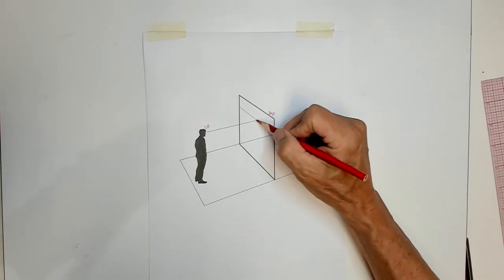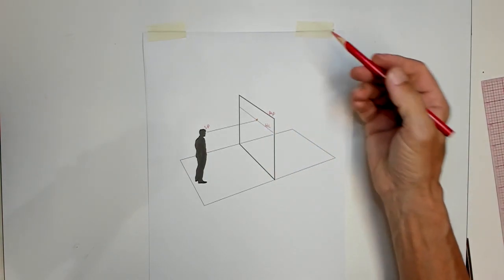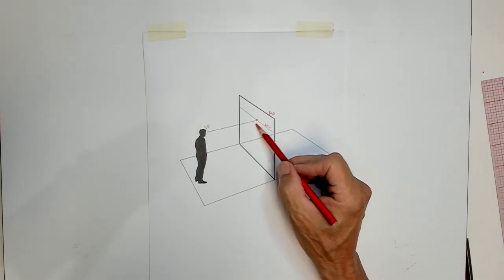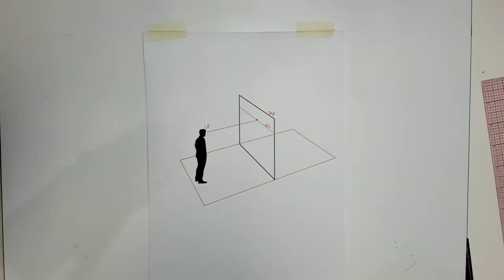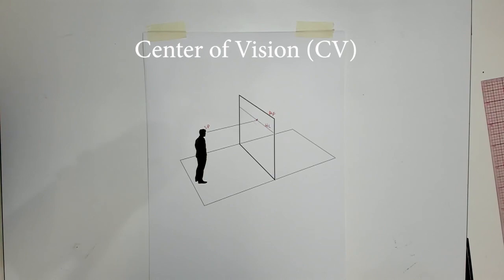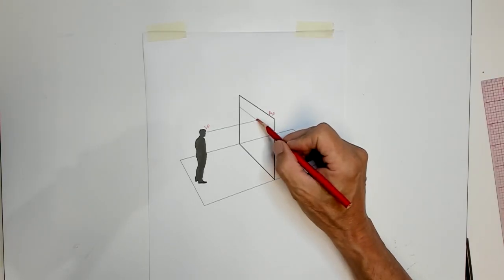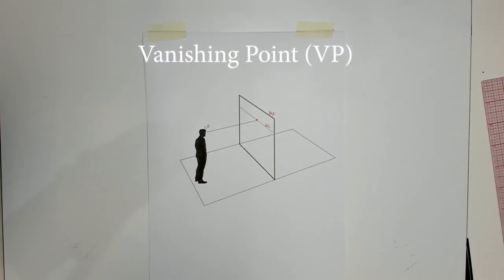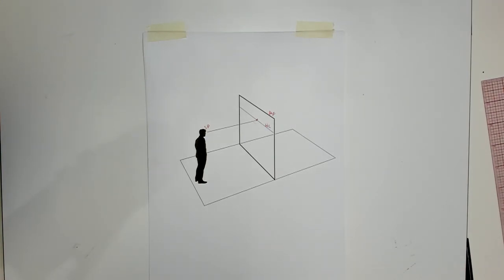So in this case, the viewer's looking right there. This is a 90-degree angle to the picture plane. So you can only look at one place at a time, so you only have one center of vision. The viewer can only be in one place at a time, so you only have one station point. The center of vision is also your 1-point vanishing point. You only get one 1-point vanishing point, and it is always at the center of vision.